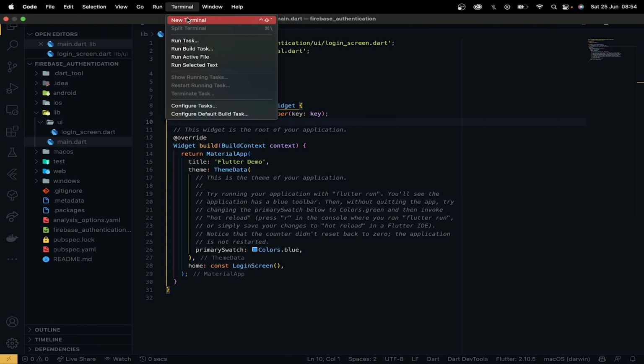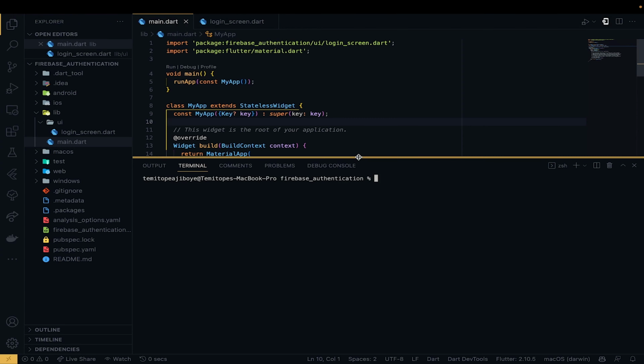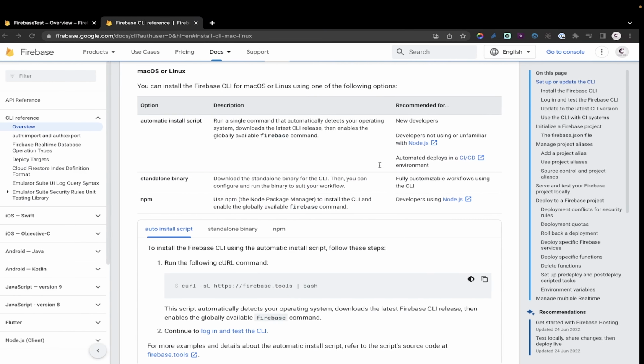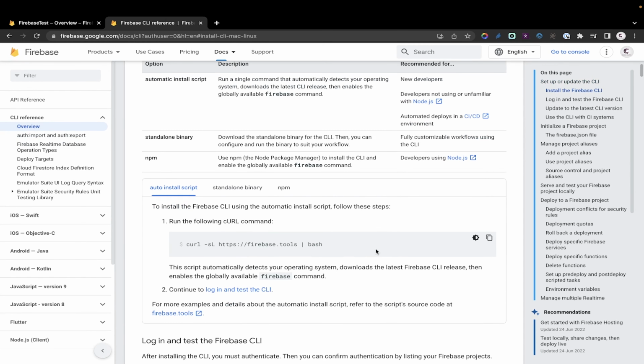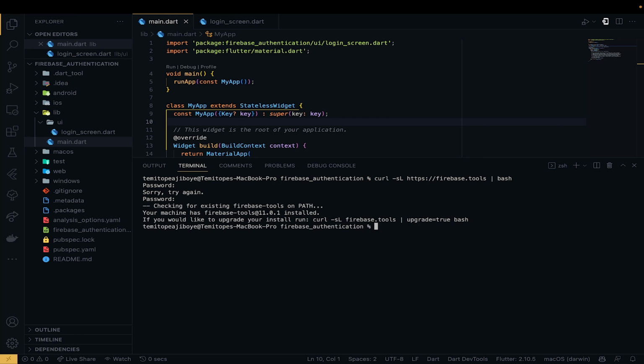Open our terminal. So I'm going to go to Terminal, New Terminal, and we have it here. And so we go back to installing the Firebase CLI. I'm just going to copy this code sample and put it over here. And it should install the Firebase tools for us. Put in my password. That's wrong. Okay. So I already installed the Firebase CLI, but this is how you're going to do it if you want to. You see, my machine already has Firebase tools.